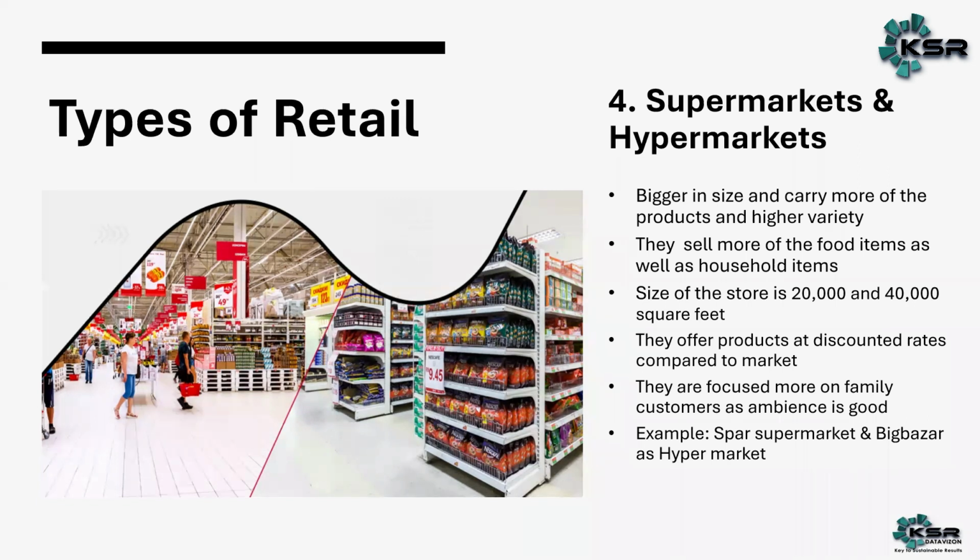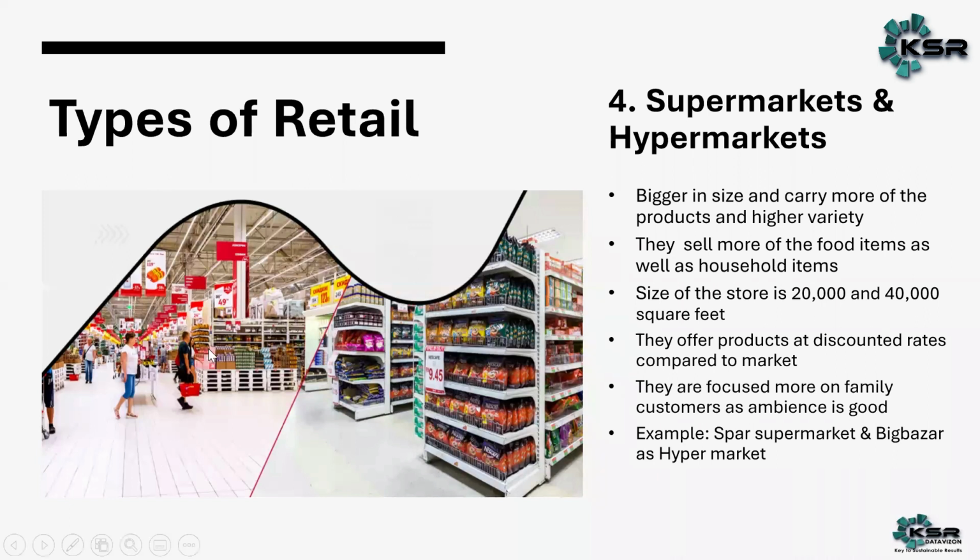The classical example I would give of a supermarket is Spar. If you go to Spar, you will get groceries, vegetables, and home improvement items as well. The classical example of a hypermarket will be Big Bazaar, where you get a lot more, you also get clothes and some accessory items apart from that. More is another classical example of a hypermarket.